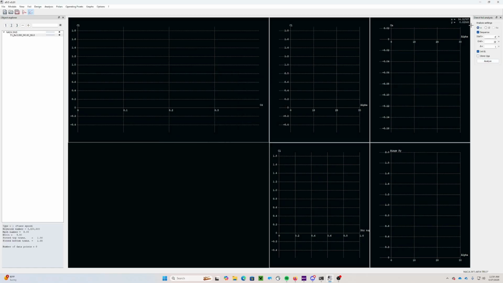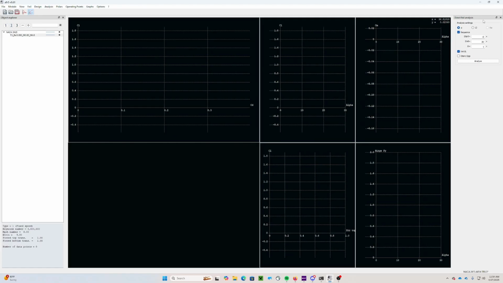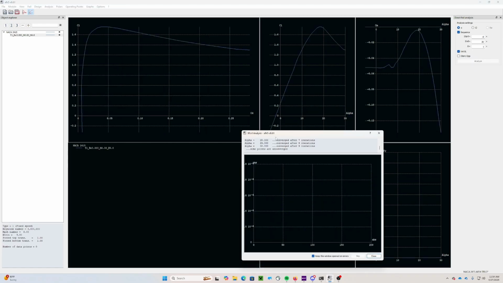And off to the side over here, let's see if I can make that a little bit bigger, Direct airfoil analysis. We have analysis settings. We want to sequence from -5 to 30. Our final wing analysis will be from -5 to 25. However, I found that having that end go a little bit further, sometimes I can get like 1 or 2 extra angles of attack to converge on the wing analysis. So I'll just leave it at 30 for this one. Our step is just 1 degree. So I click Analyze. I see that most everything converged. I'll give a couple that will diverge or unconverge according to XFLR5.